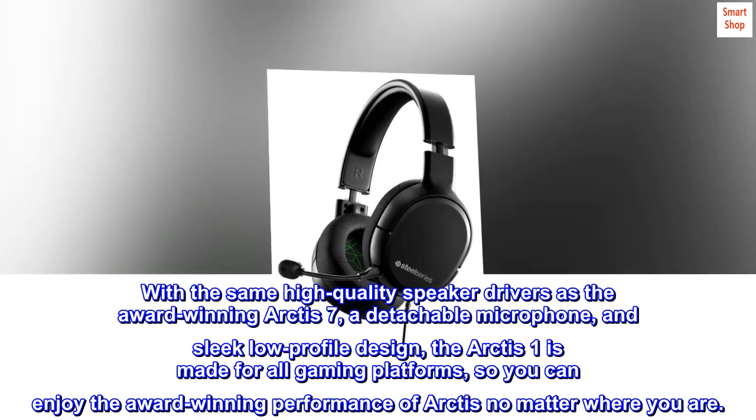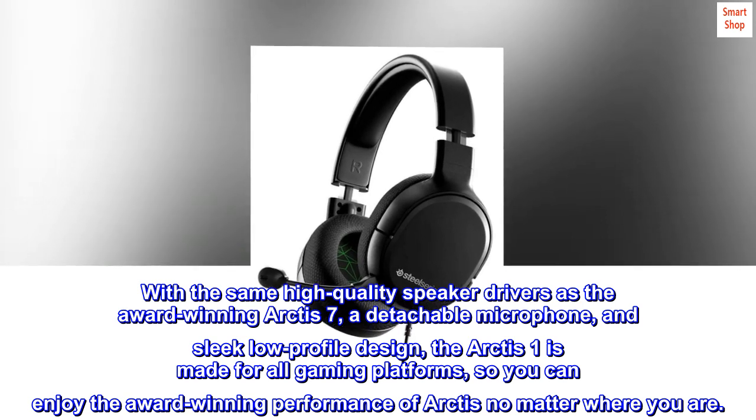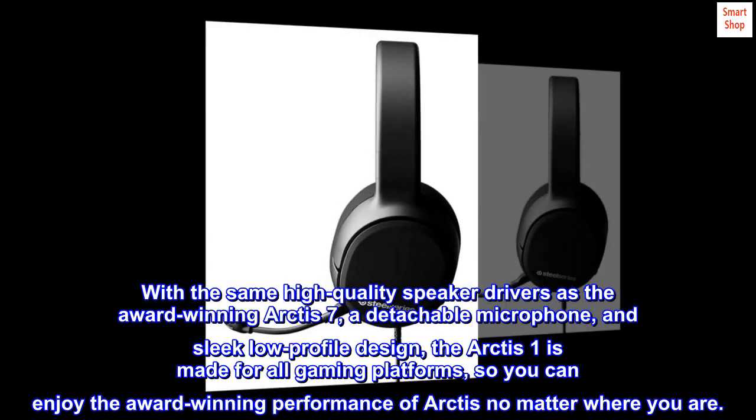With the same high-quality speaker drivers as the award-winning Arctis 7, a detachable microphone, and sleek low-profile design, the Arctis 1 is made for all gaming platforms, so you can enjoy the award-winning performance of Arctis no matter where you are.